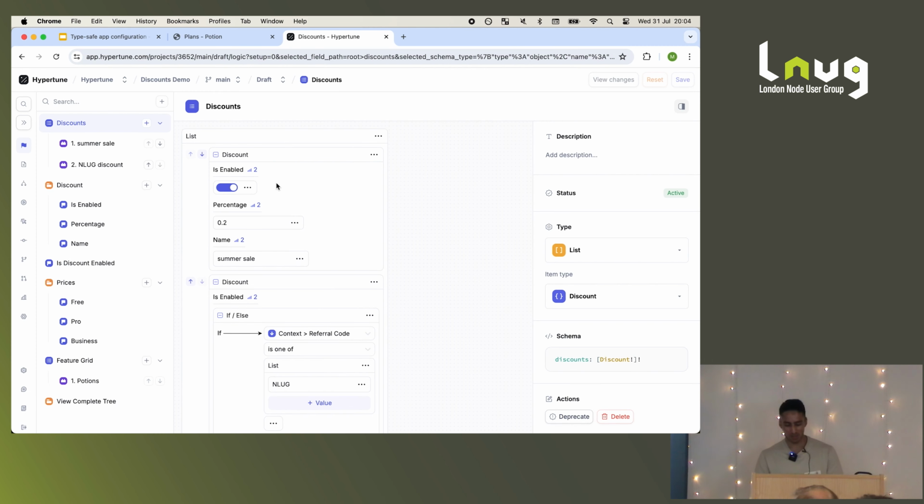Under the hood with this UI, it's a full configuration language, like I talked about in the slides. So you can express any logic here, and under the hood we represent that as this abstract syntax tree of your logic in JSON, and then that's what you're manipulating when you change things, essentially. But it's all pretty fast, yeah.